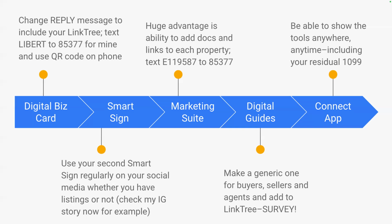Now, hopefully you all know to use your digital business card, right? But did you know you can change the message at the top of the digital business card so it can include your Zen link? Now, you notice on this little PowerPoint that I mentioned Linktree. Now, at our office with Project X, we use Zenlist and our Zen link, but the philosophy is the same. You're going to have an additional line of text saying, see all my items of value, because we want to show off to the world.